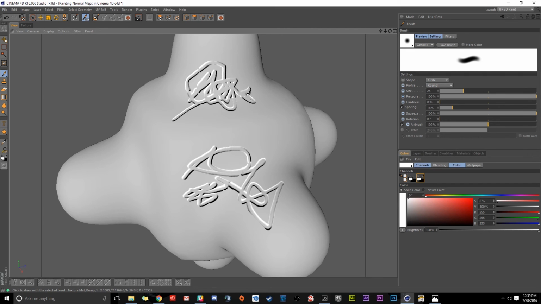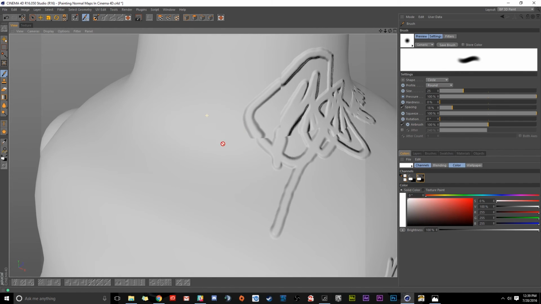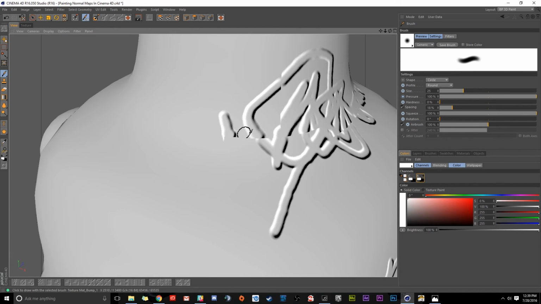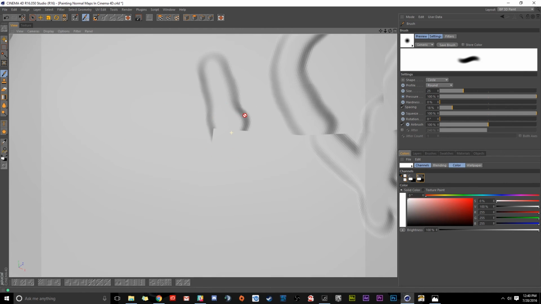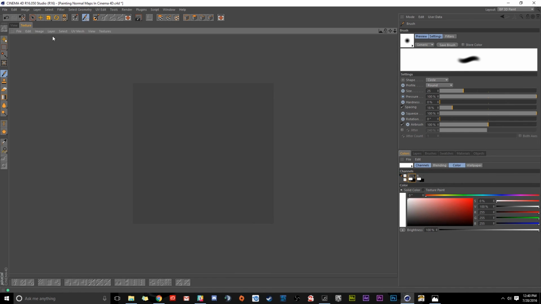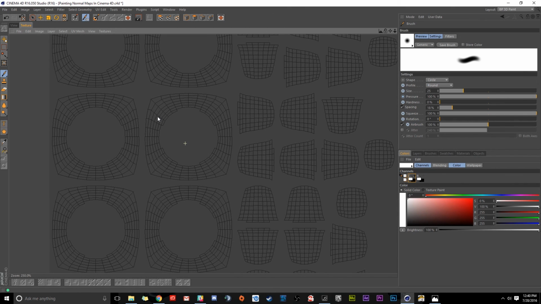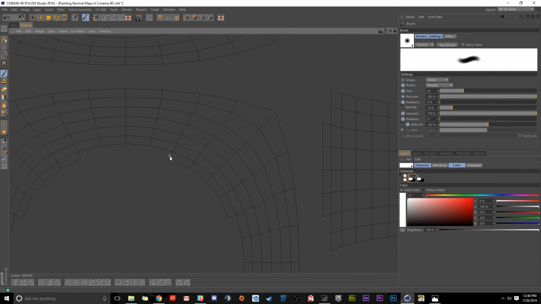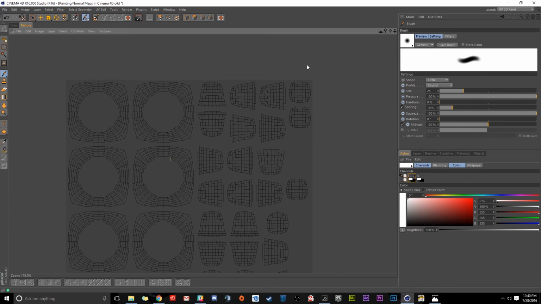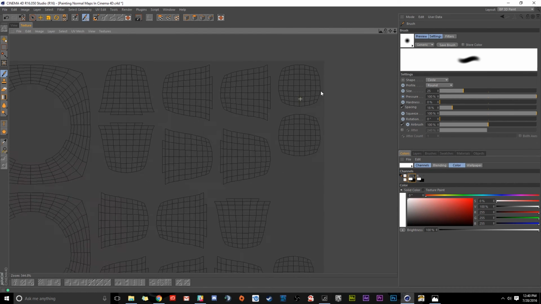Now, one thing I want to point out is see here. Let's zoom in a little bit to get a look at this. See how I'm getting this? This is our UV seams. Our object's not able to cross this path because this is where a UV seam is crossing. If I hop over to my texture channel and go to UV mesh, show UVs, we can see what our UVs look like. I'm painting along here, then boop, I hit this edge and it doesn't cross. And this is actually connected by one of these pieces here.